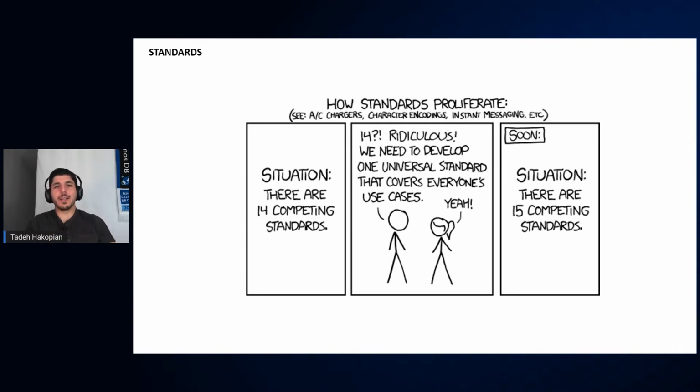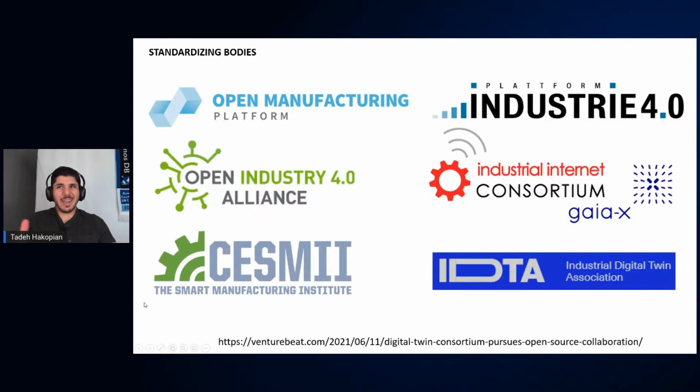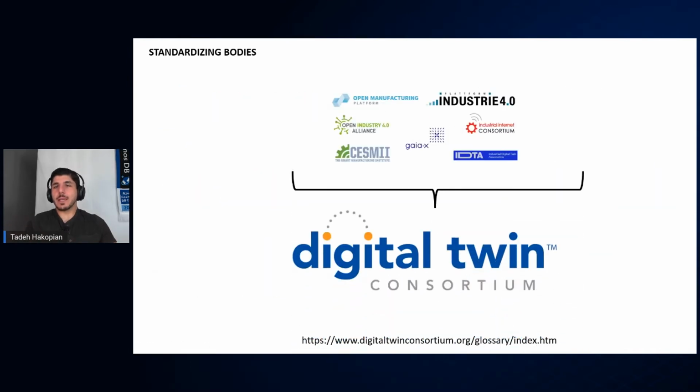As you can see in this cartoon, usually what happens is you put one more into the bucket and people are even more confused. That's kind of what happened to digital twin and what they call Industry 4.0, things like that. They had this big set of digital twin consortiums and different standards released by different industry groups and different working groups that made sense for maybe a specific use case, like different kinds of devices, different kinds of machines, different kinds of whatever. And so it's been a little bit scattered.